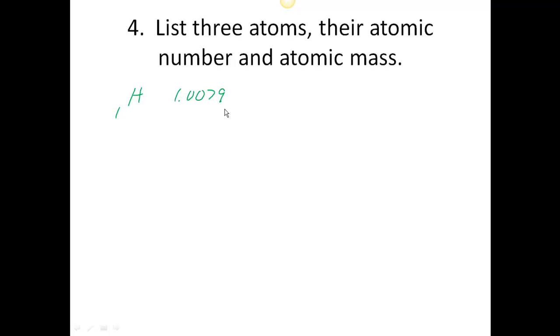And you can just look straight across your periodic table and take your next one, which is helium, which is atomic number 2, and it weighs, let me pull out my trusty periodic table, 4.003 atomic mass units. And I'll go to number 3, which is lithium, and lithium weighs 6.941 atomic mass units. So all you have to do is look at your periodic table, and you should be able to pick those off for whichever ones you want to look at.